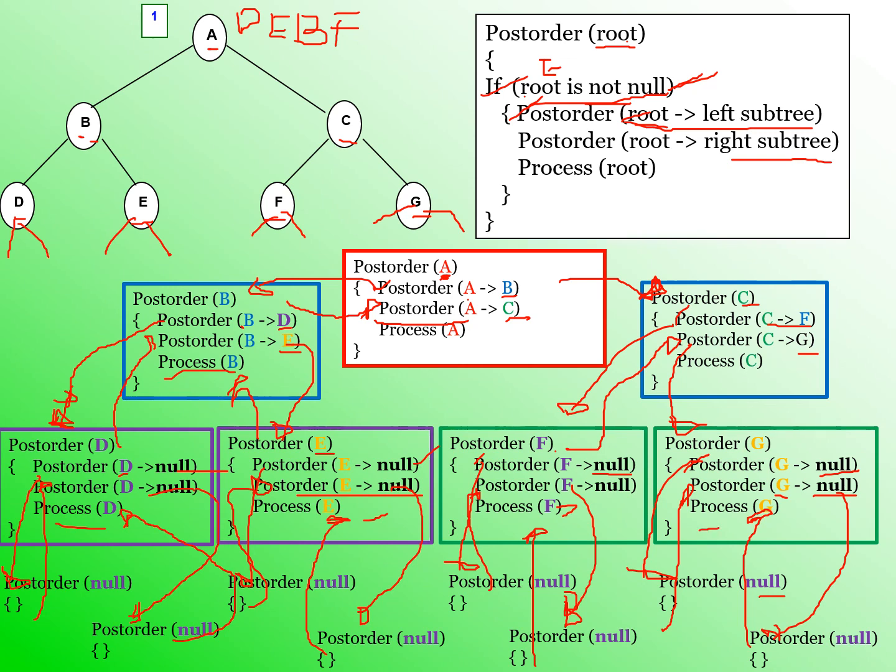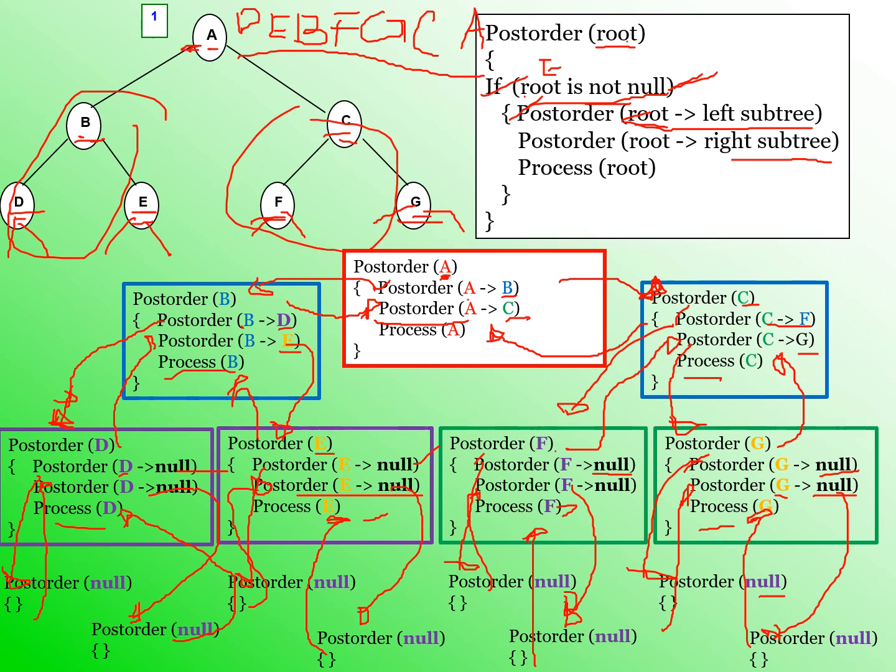Okay? It says here that you're going to process G. So, process G. So, we're done with post order G. Go back to the calling function. Next statement is process C. Okay? After that, we're done with post order C. Go back to the calling function. Next, it says process A. So, we're going to display A. And then, we're done. Okay? So, ito na yung kanyang post order. Tama? So, we have left, right, root. Then, left, right, root. This is the left, this is the right, and then root. Okay?